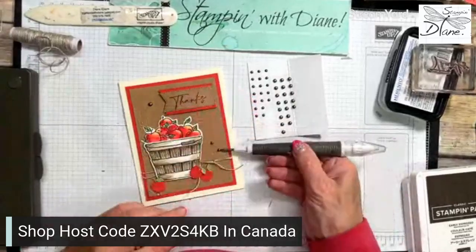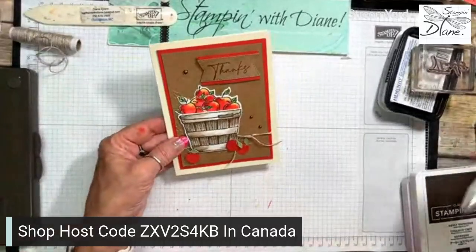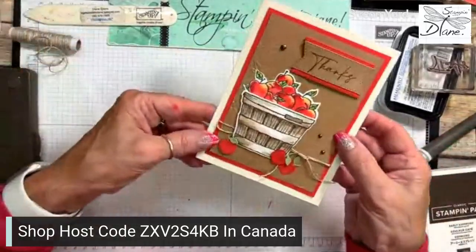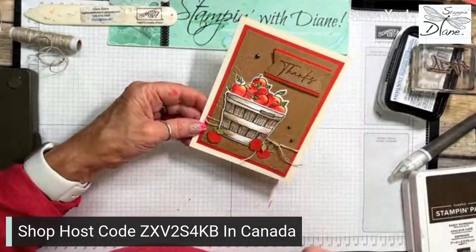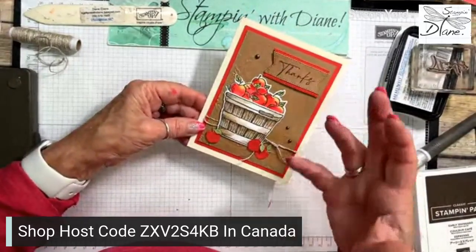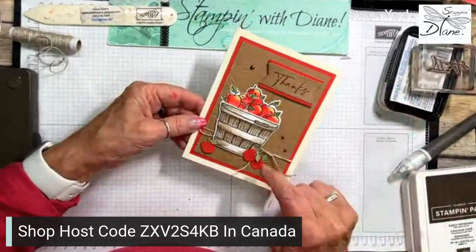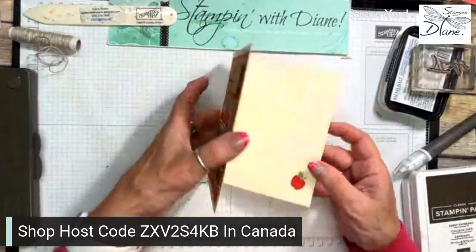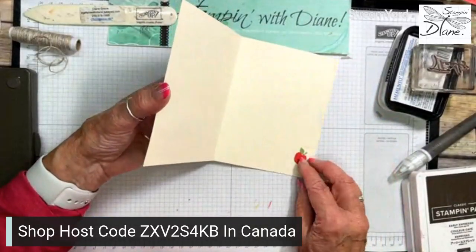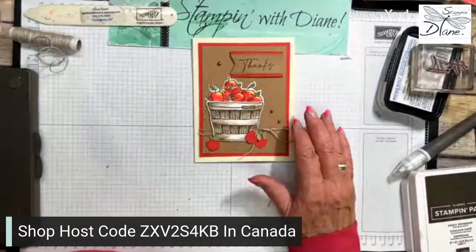Okay, let's just put that there and there. That kind of just finishes it off, doesn't it? All right. So there's the mystery challenge. We've gone harvest. We've gone craft, a craft card. And I really did kind of go loose on there. Plus dies. There's lots of dies on this particular card. And then, like I say, I'm going to cut two more apples. We're going to put that in the middle there. And I think that'll work pretty good in the inside.